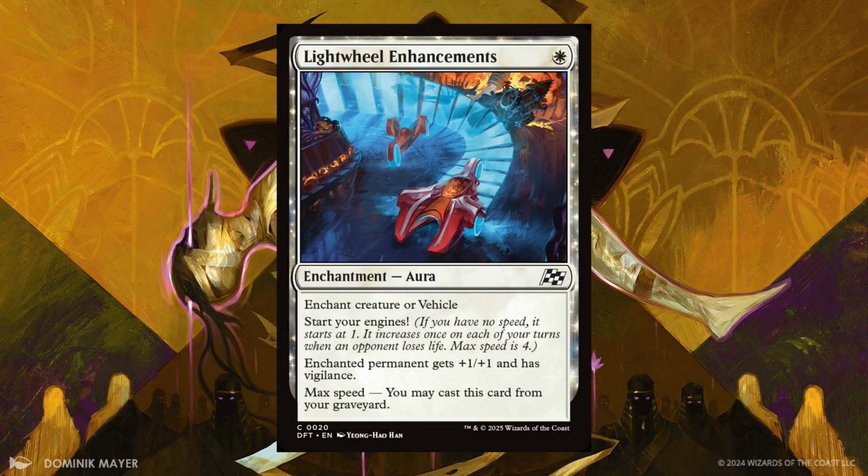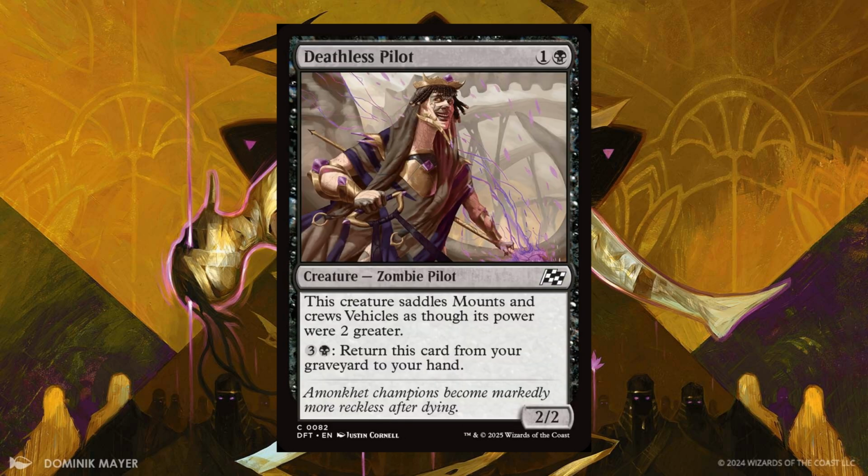Light Wheel Enhancement, for 1 white enchantment aura. Enchant creature or vehicle. Start your engines. Enchanted permanent gets +1/+1 and has vigilance. Max speed: you may cast this card from your graveyard. Deathless Pilot, for 1 and 1 black, 2/2. This creature saddles mounts and crews vehicles as though its power were 2 greater. For 3 and 1 black, return this card from your graveyard to your hand.